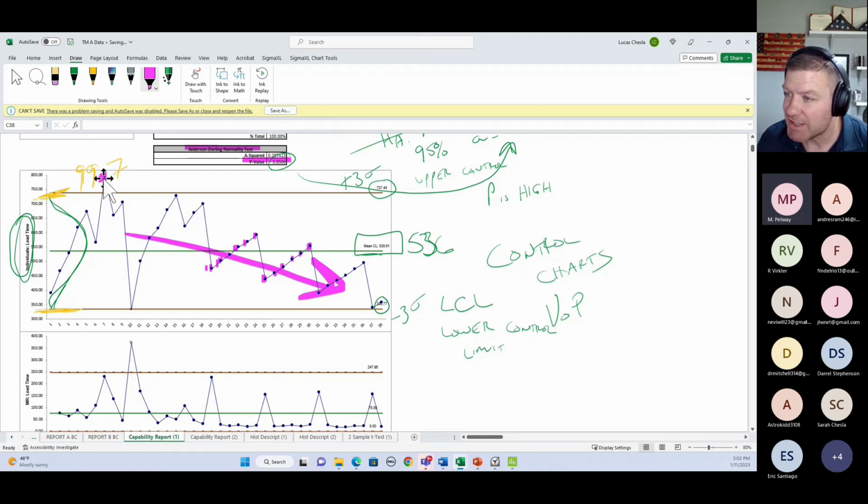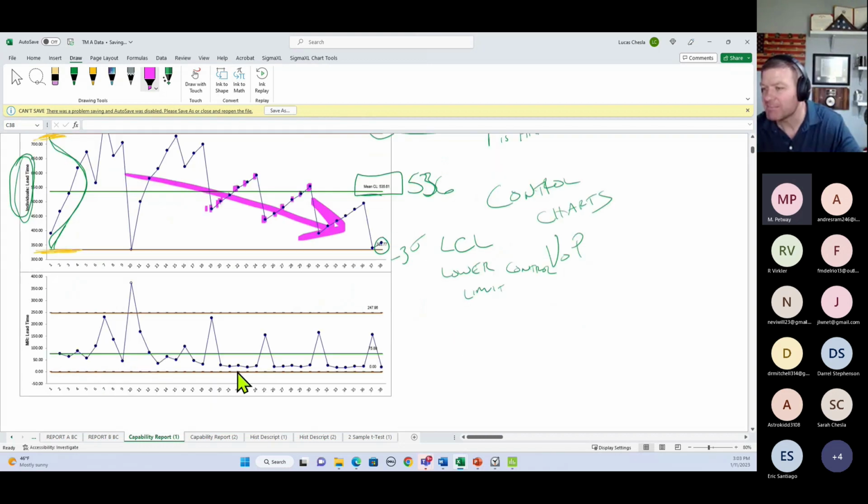Anytime you have special cause variation, there are some other rules you learn later on in your career, but anytime you have this special cause variation or these nasty trends, you're not in control. And it's hard for me to make inferences and talk about capability when I'm not in a state of control. That's what that textbook was trying to tell you. Well, let's look at team B.